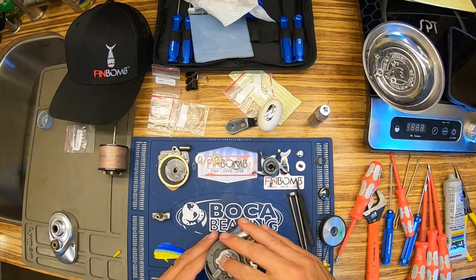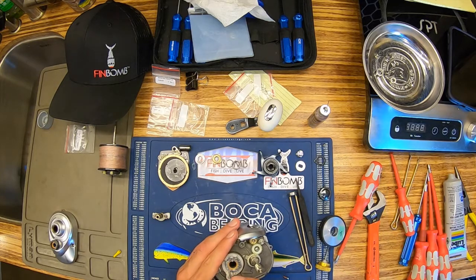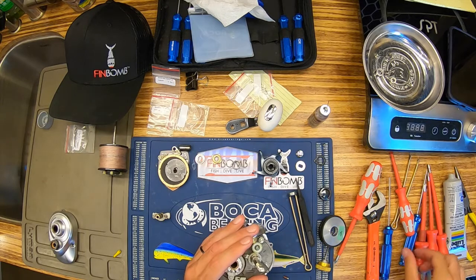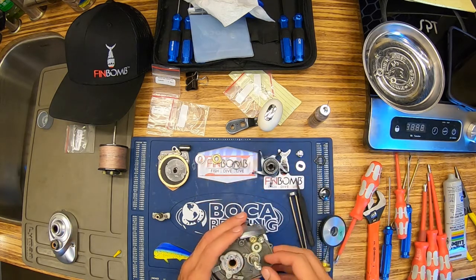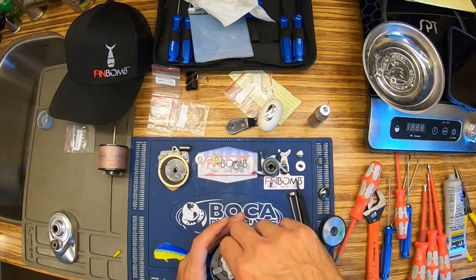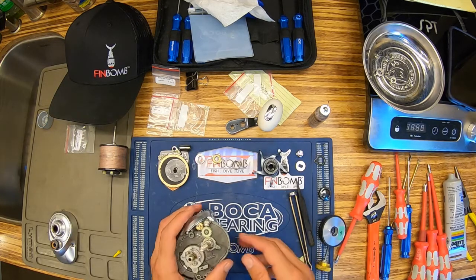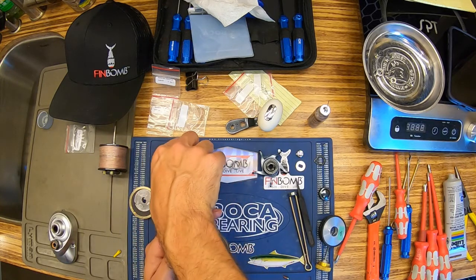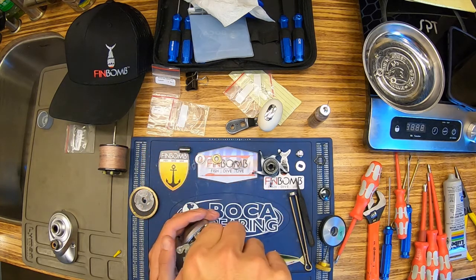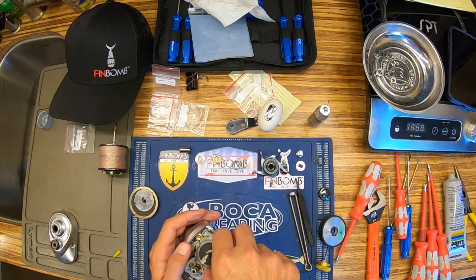Making sure these are snug. Great. I almost want to do it just one more with this tool. Perfect. Okay. So now remember, we have to put this back on the way we took it off. This guy's got a few parts on it already. Just makes it kind of easier to just put right back in place.